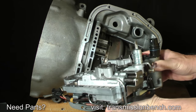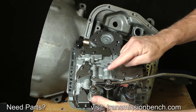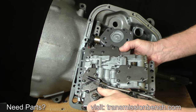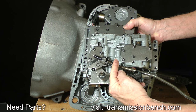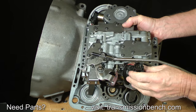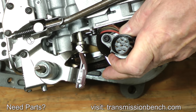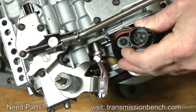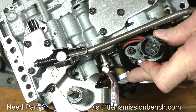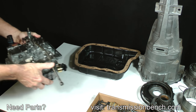Turn the valve body over and rotate the selector shaft back to the park position. This moves the neutral safety switch cam closer to the casting to minimize the chance of breaking it as you handle this assembly. Note how the case connector is fastened to the casting by only one bolt through a slotted hole. This allows it to float as needed to align it with the hole in the case. It's somewhat fragile, and this is why you should tap it free with a hammer. It could break in this area if you don't. Set the valve body carefully into the pan.